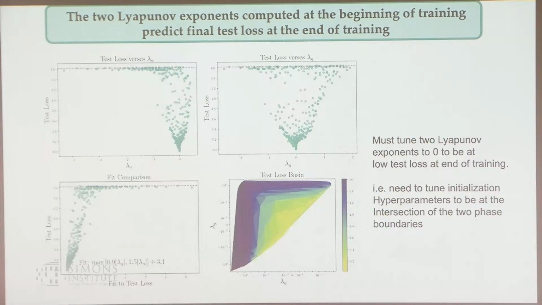Okay, so what we did is we now actually trained transformers. You know, we had one GPU, and so we did a vision transformer on a food data set, okay, which other people have actually done as well, so we're not in some random space. But we trained a vision transformer. It was like 16 layers or so, and we initialized it using various initialization hyperparameters. And for each initialization hyperparameter, we computed the corresponding Lyapunov exponents, okay? Both for the token angle and forward propagation and the gradient for back propagation. And we computed the test loss at the end of training.